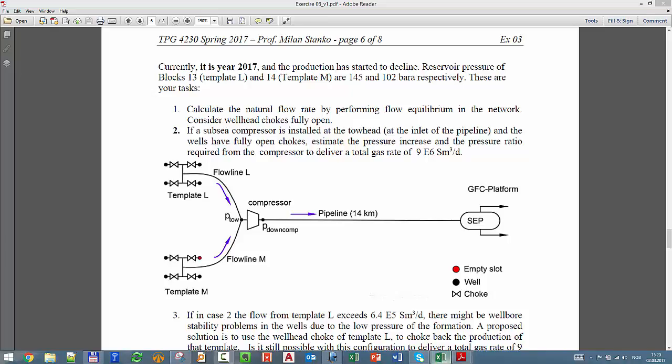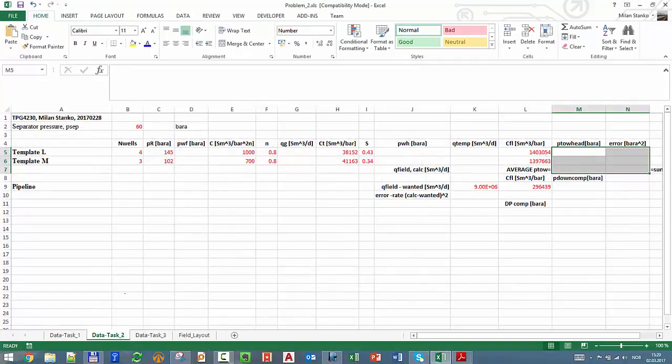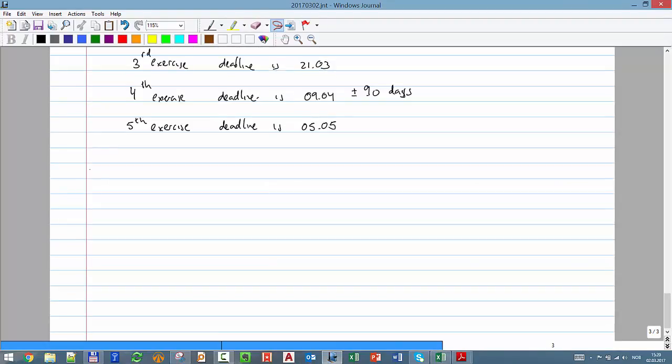So for that, in the same Excel sheet, I have prepared task 2 for you, a way to help you organize information. So what do you suggest, how to make that part, task 2, the compressor?